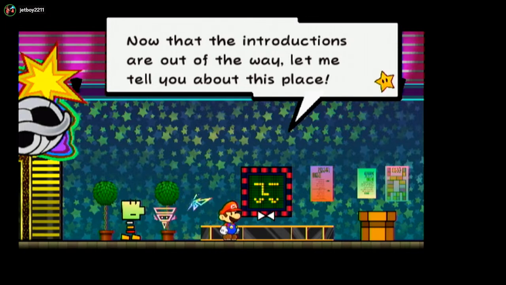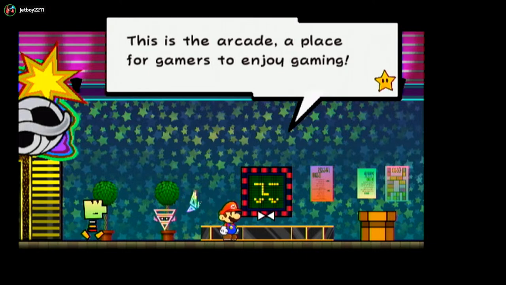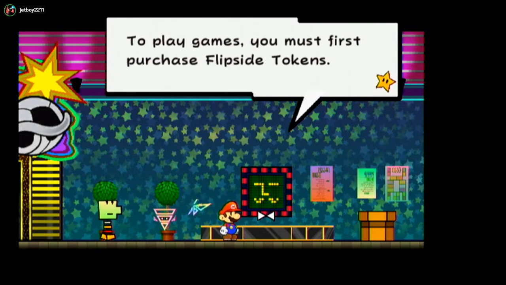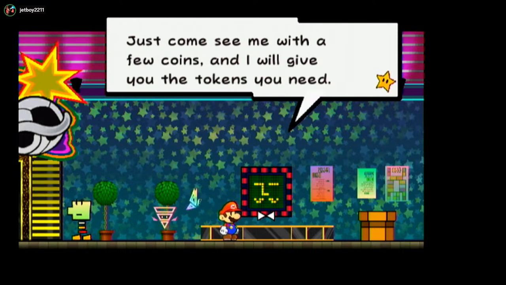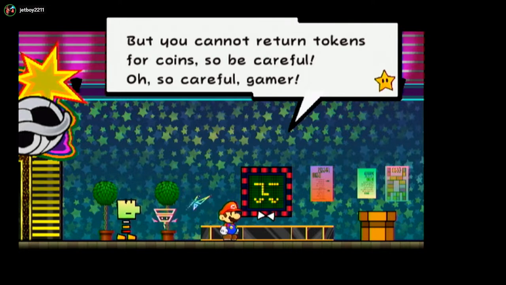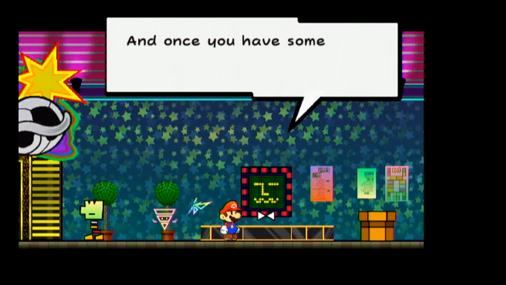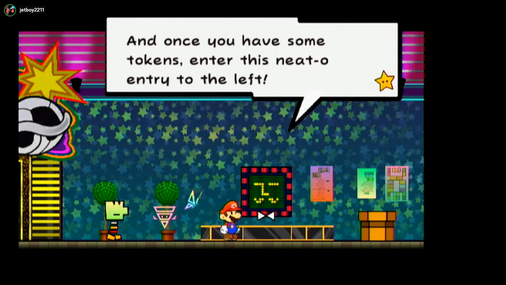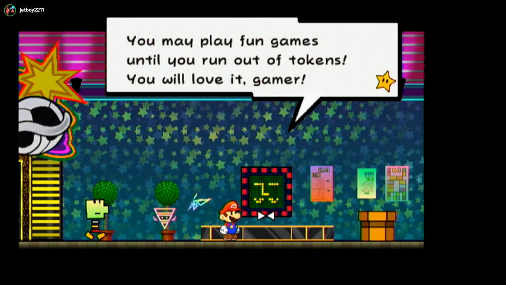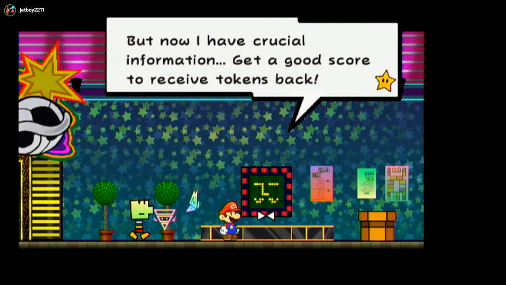Now the introductions are out of the way, let me tell you about this place. I trust this man. This is the arcade, a place for gamers to enjoy gaming while gaming. To play games, you must first purchase Flipside tokens. Just come see me with a few coins, I'll give you the tokens you need. But you cannot return the tokens for coins, so be careful. Oh, so careful, gamer. And once you have some tokens, enter this needle entry to the left. You may play fun games until you run out of tokens. You will love it, gamer. But now, crucial information. Get a good score to receive tokens back.